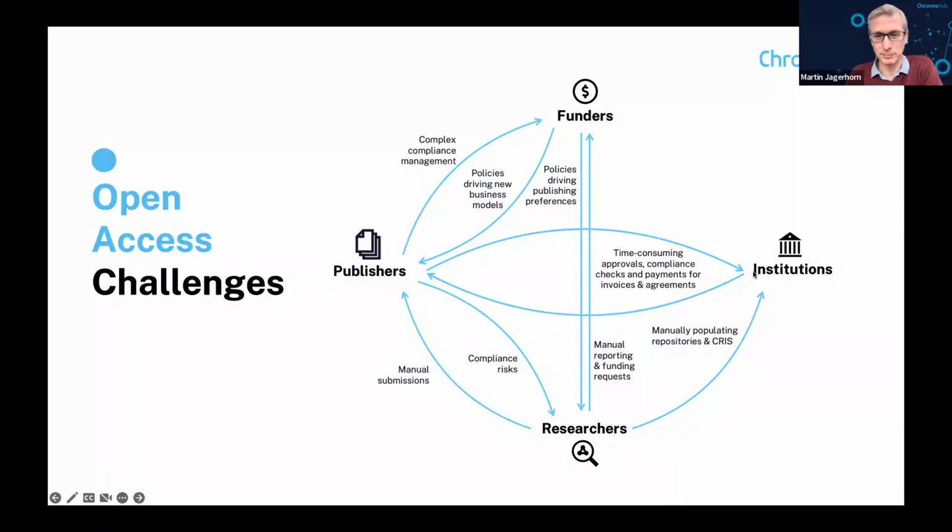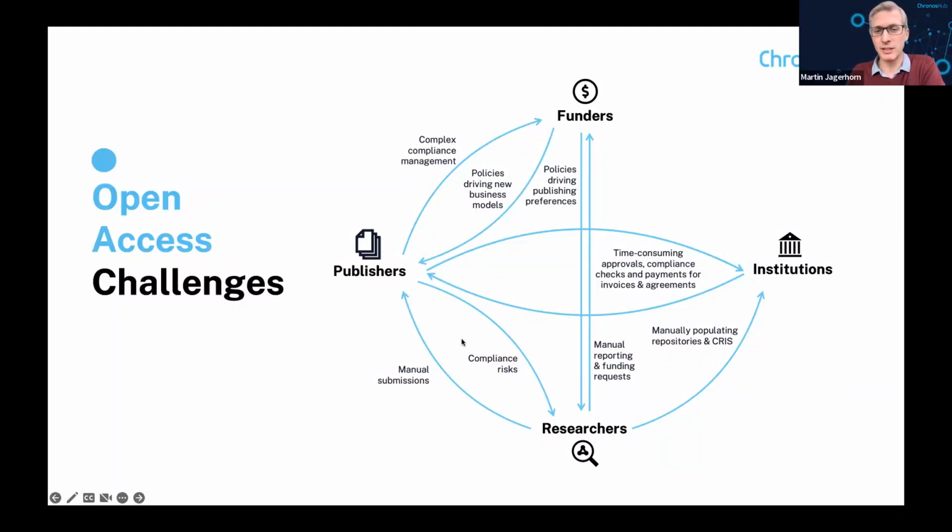So that's terrible, but it's even worse from our point of view for you as researchers, right? Most of the burden ends up on your table, on your shoulders, to figure out if this publishing venue is compliant or not with the policy. Then you have to fill in these huge forms, as you know, to submit to the publishers. Similar huge forms to report back on the outputs from your grants. And then typically your institution also asks you to manually populate their repository, or as we call it in Europe, a CRIS system, or research management system in North America.